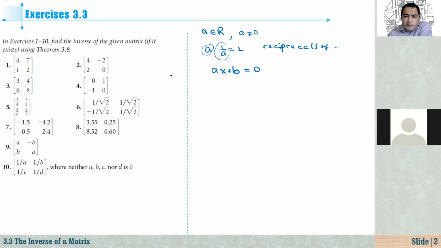Anyway, to do this, we are using some very basic properties, right? Number one is that a plus 0 is equal to a. The next one is a minus a. For every number, we have also another number; if you subtract a from a, that is equal to 0. And also here, a times 1 over a is equal to 1, and 1 times a is equal to a.